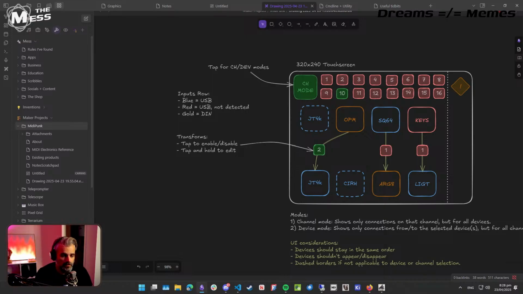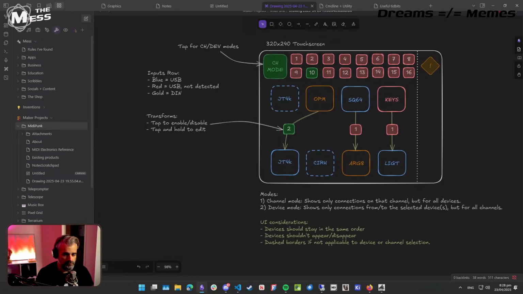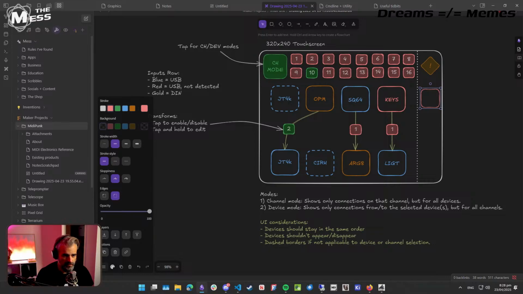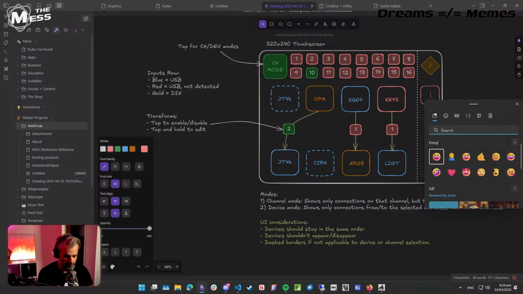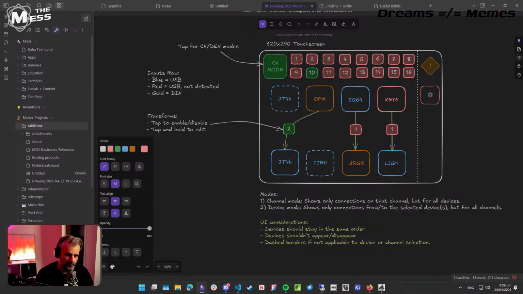Right. I have like a little menu down the side here. So we can have like settings.